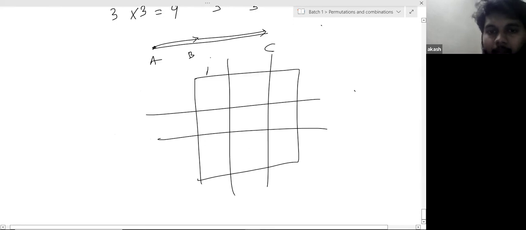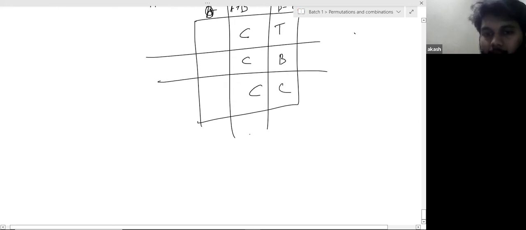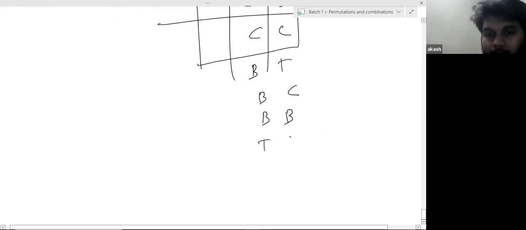Like this is A, B, C. This is a very long table from A to B and B to C. You took car from here, train from here, bus from here, and so on, for each combination.